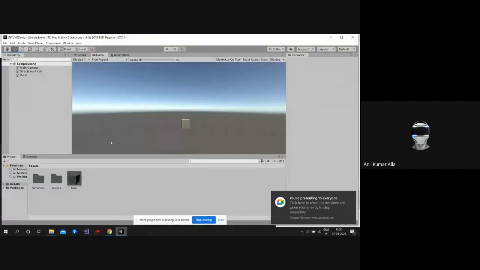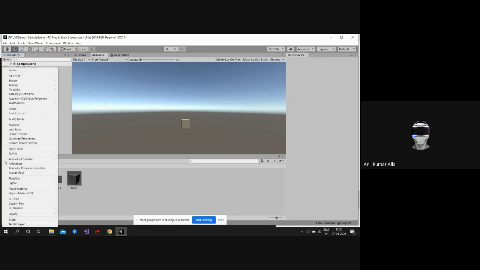So scenes are like levels basically. Level 1, level 2, level 3, like stages in the game. The scenes are designed like that. You can have n number of scenes. You can design different objects in a scene. So how to create a new scene? You can see there's a plus symbol here in the project window.